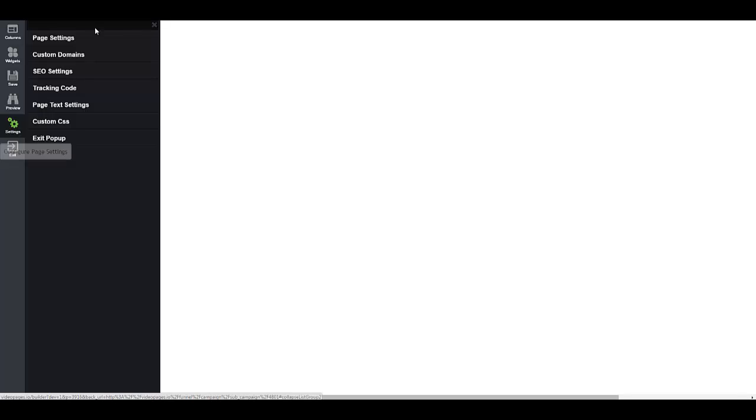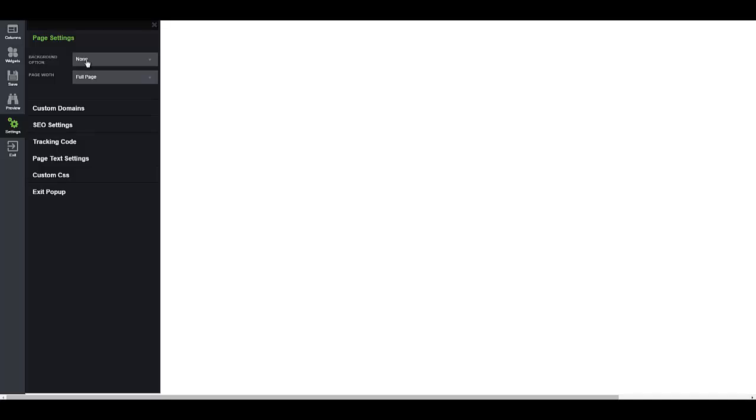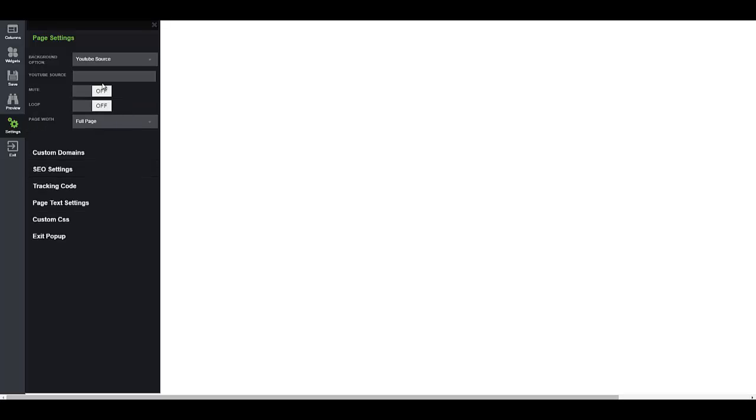I've selected that one. And now we are in the editor itself. So from here, I want to go to settings, page settings, and I want to choose a background. There's a few things you can do with your background. You can use a video background, which is one of the awesome features with VideoPages, which means that you just enter a YouTube source URL here and choose whether it loops.